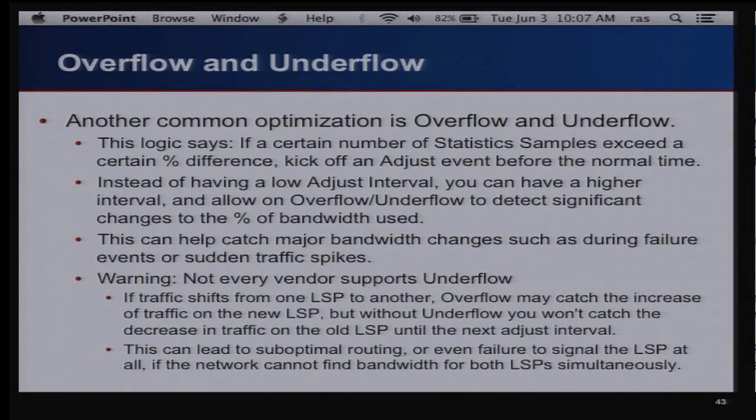So there are some ways to work around this. The ways that the routers implement are called overflow and underflow. A lot of people want to run their adjust intervals at 4 hours, for example. Normally I would only adjust every 4 hours because I'm looking to optimize my network. I don't want to resignal every LSP every 5 minutes if I don't need to. But in the event that I see a certain number of statistic samples exceed a certain difference, I'm going to kick off an adjust interval early.